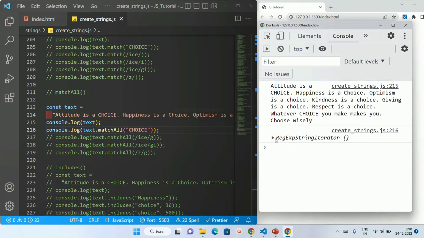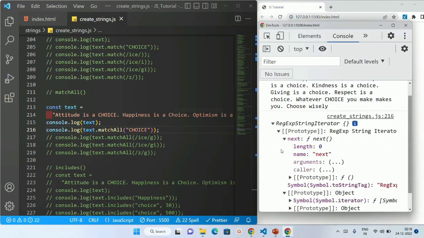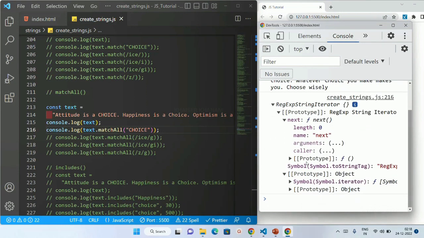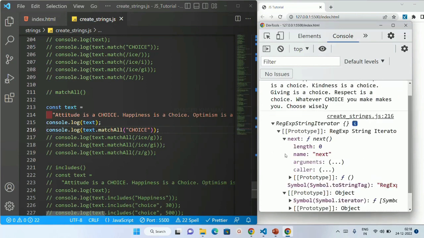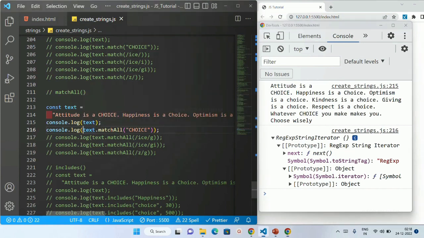But the result we are getting is a regular expression string iterator. Inside this, all the results will be displayed. But it is very difficult to find this. So what I am going to do, I will just create one more variable here. Let newData. Okay, many people will get an error at this place and they will just leave.